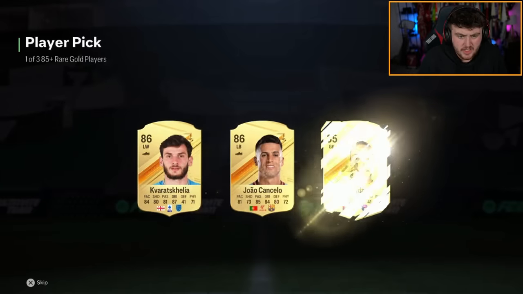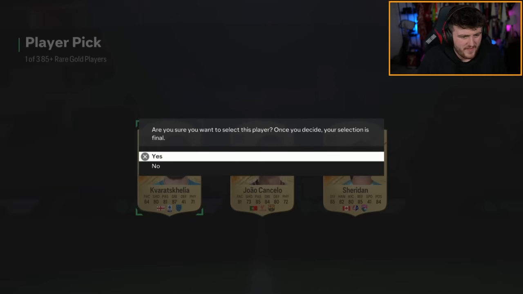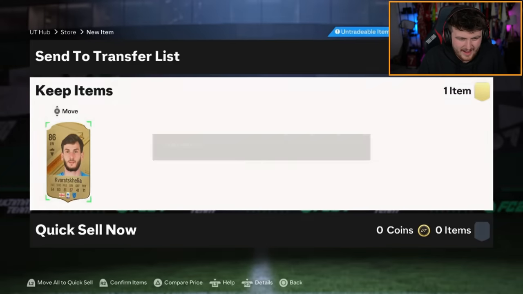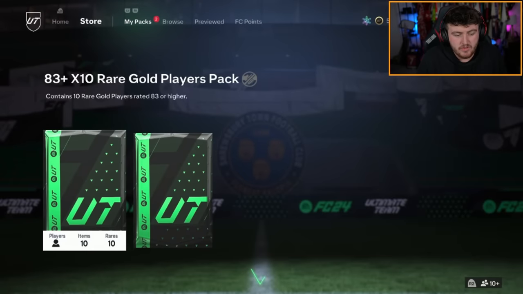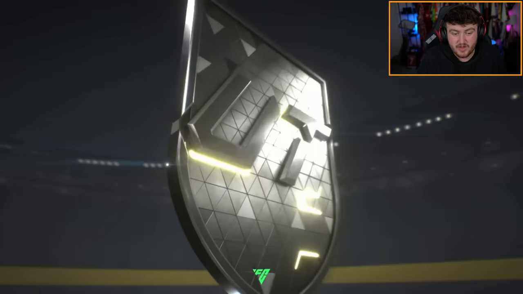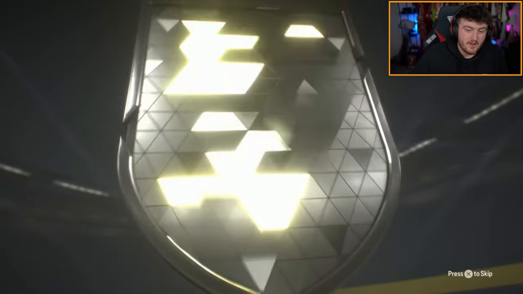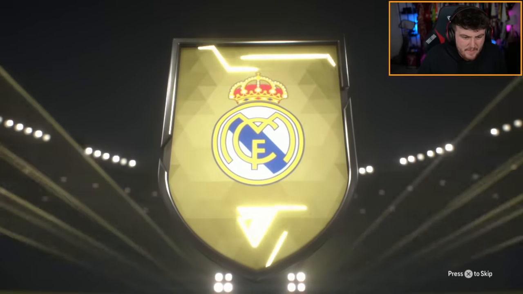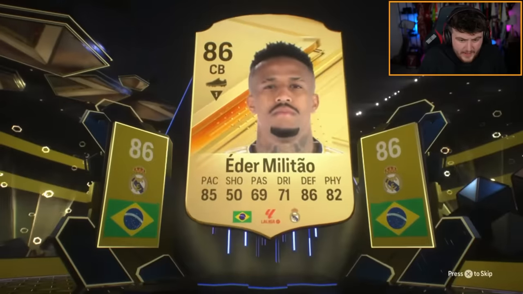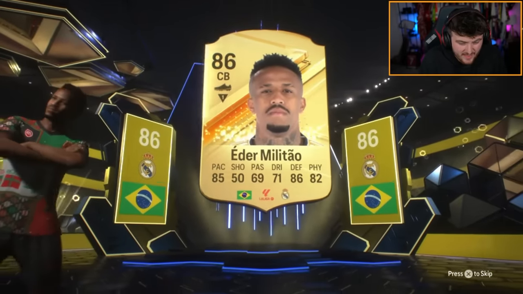85 plus first. Oof. Still not got our first dynasty player, which is a little bit rough. We do obviously have, as you can tell by the title, a bunch of the icon packs in this video as well. So make sure you guys are sticking around to watch the icon packs later on in this video. Who's that? Eder Militao. But who is the dynasty player behind that?